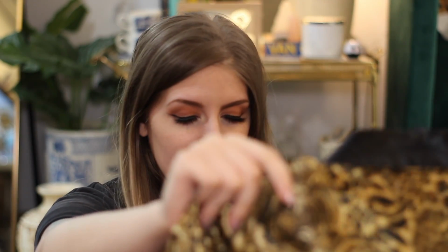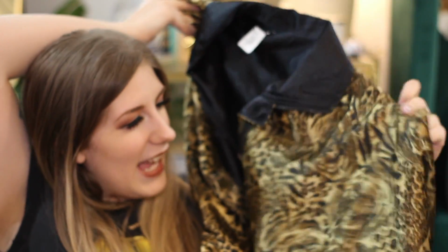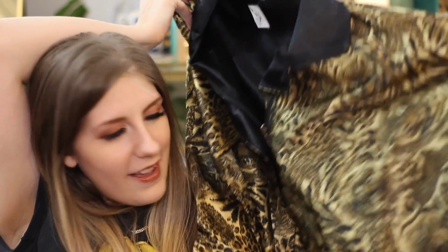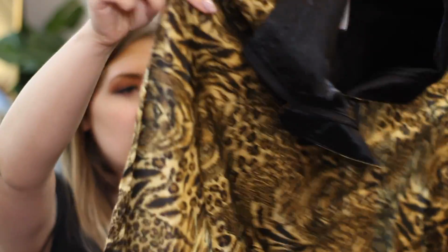And I would not have purchased it at the full price, but it is just this silk looking lion jacket. It's got all these lions on it. It's got this cool, I don't know why it has lions and then it has leopard print. I'm not sure what that's about, but it has that. Oh no, it has leopards on it too. It's this cool lion and leopard print jacket.